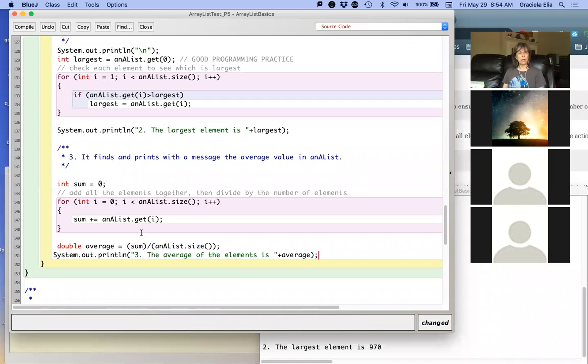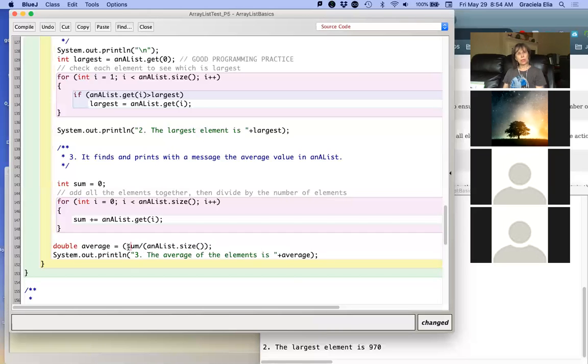You can have a variable called average of type double, right? Make sure that something is wrong here, by the way. I'm going to fix this. This is wrong.